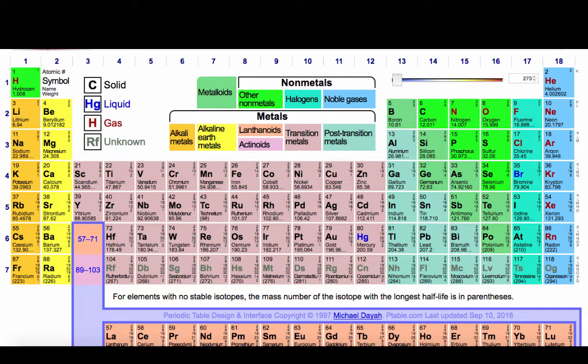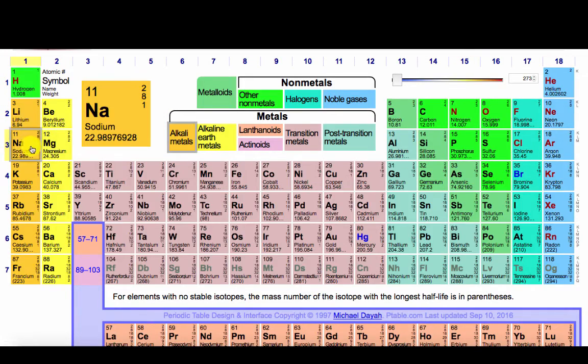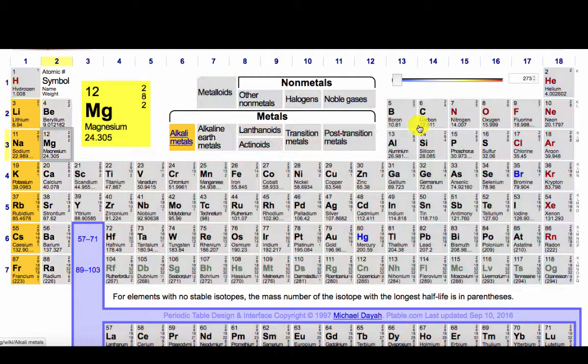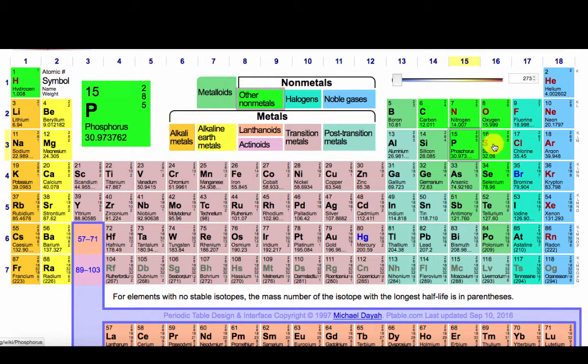Characteristics of our periodic table today. The periodic table is arranged in rows that are called periods. So you can see here, row 1, row 2, and again, those are called periods. So we would say like period 3, that's the one that starts with sodium, then magnesium, then aluminum, silicon, phosphorus, all of those ones. So each of these periods represents a different shell of electrons.